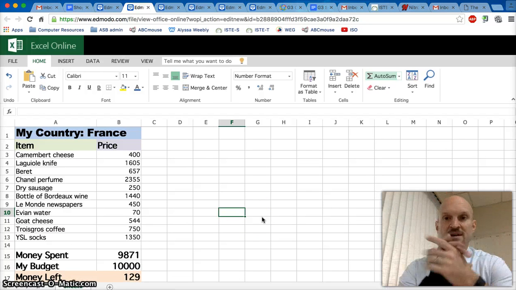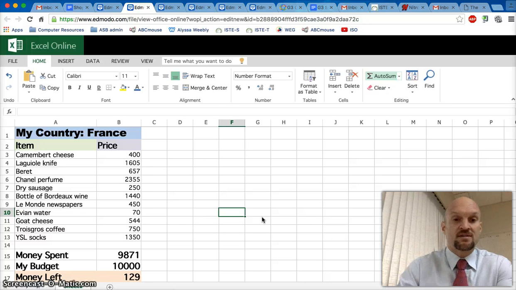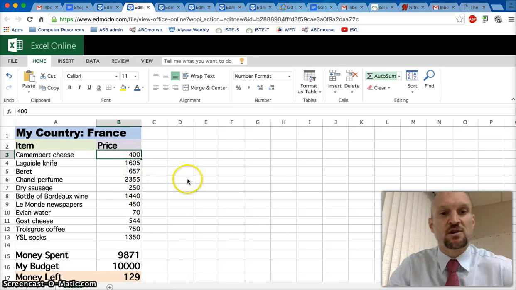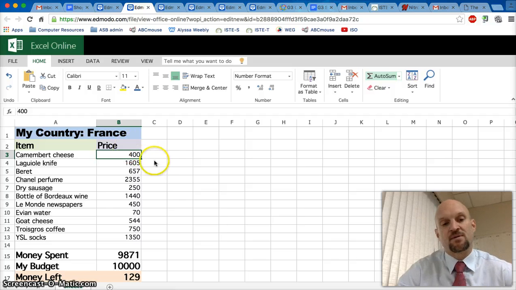Now, the last thing that we need to do, and I'm going to come back and teach you how to do this, is put the baht sign on our money. We want to have the baht sign, right? We don't know what currency this is, so we need to show people what the currency is. So I'll be right back and I'll show you how to put the baht sign on your numbers.